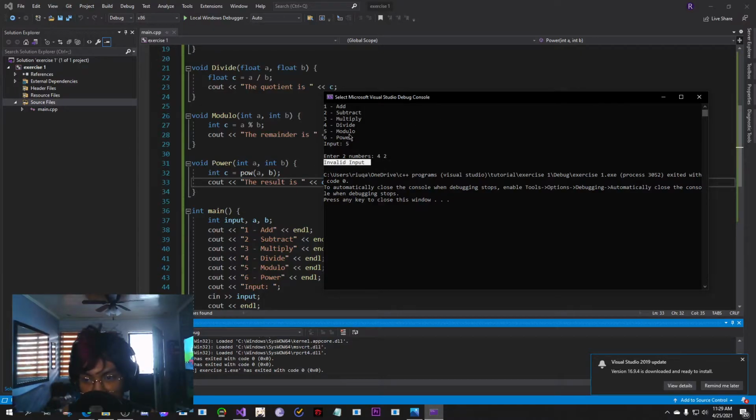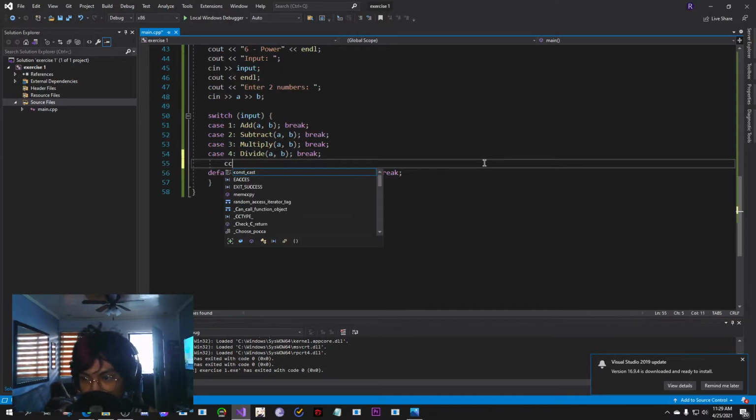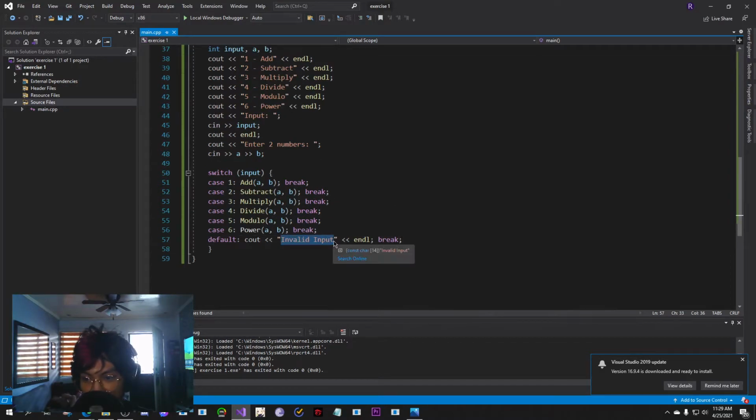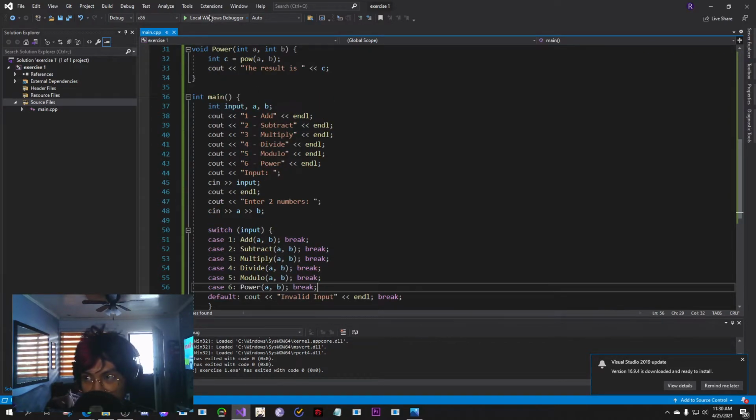Okay, this happened because we haven't declared the 5 and 6 options in our cases here, so let's do that real quick. As you can see, that's the perfect example as to why I always put default here. Instantly when I saw the invalid input, I checked if I actually inputted 5, and I saw that I did. And so it could only mean that there's no 5 option in the switch, which in this case is actually the case. Okay, now let's try it again.